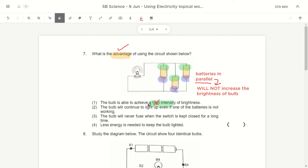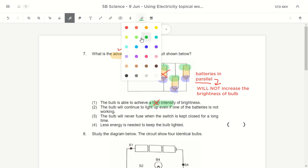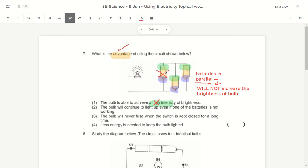The bulb will continue to light up even if one battery is not working. So let's say if this battery is not working. Okay, if this battery is not working, yes, the electric current can still flow through this. Okay, let's highlight so you can see better. Let's say the first battery is not working. You realize the electric current can still flow like this. Okay, let me do it again. It can flow like this. Okay, electric current can also flow like this. Okay, back to the bulb. So you realize that even if one battery is not working, the bulb can still light up. So correct. Number two is correct.